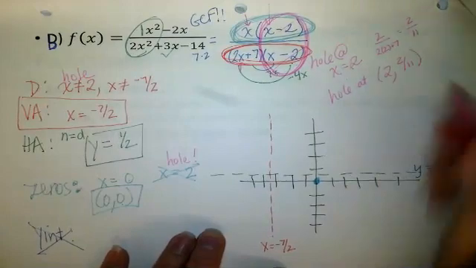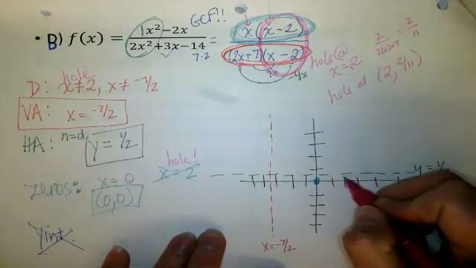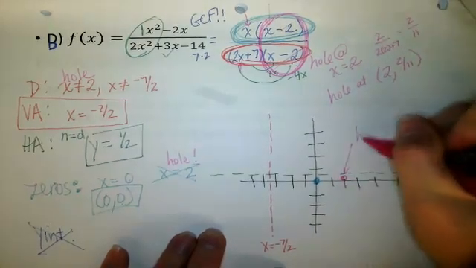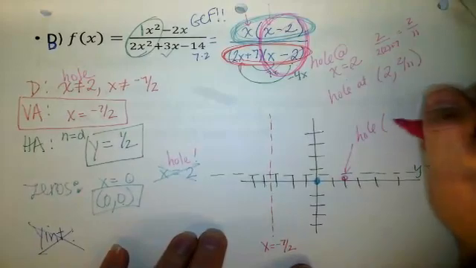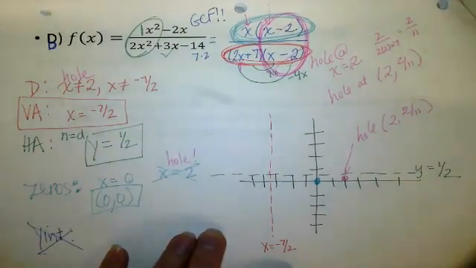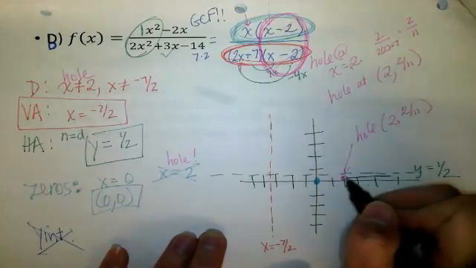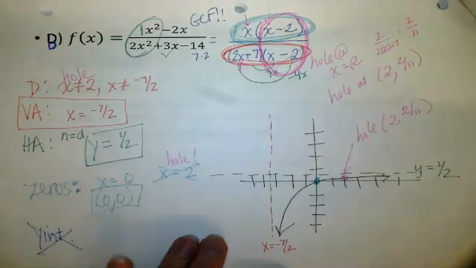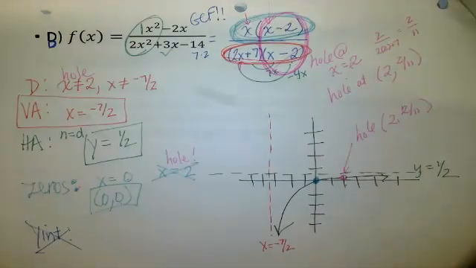So that hole, 2 and 2/11, is just a little bit above the axis. Right there, I'm actually going to draw an open circle at 2 and 2/11. And it's important that you know that it's there. Because when I go to graph this function, will you be able to see the hole? No, you will not.